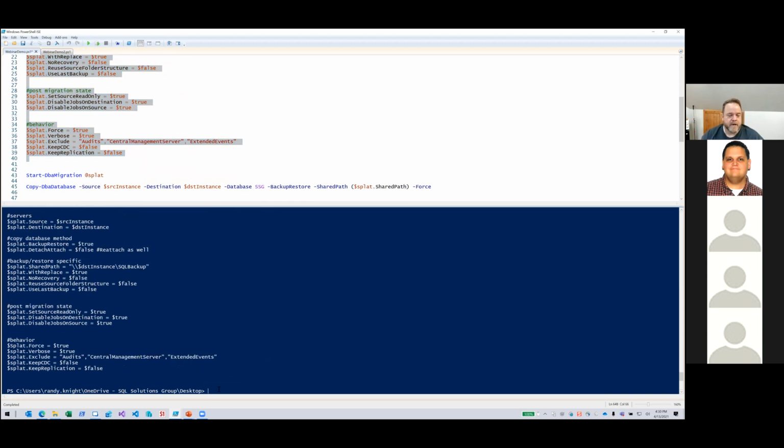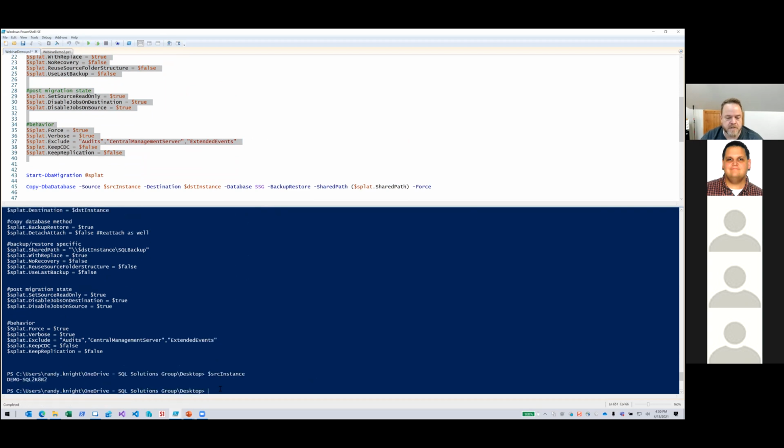One of the things I like about PowerShell is it's interactive within a session. So if you set a variable and you execute that, it's available to you. So if I say source instance, it tells me the value of source instance. How I wish there was a way to do that in T-SQL, right? How many times are we debugging or developing something and we've got variables and we have to remember to declare the variable, set it, and run our code all in one batch.